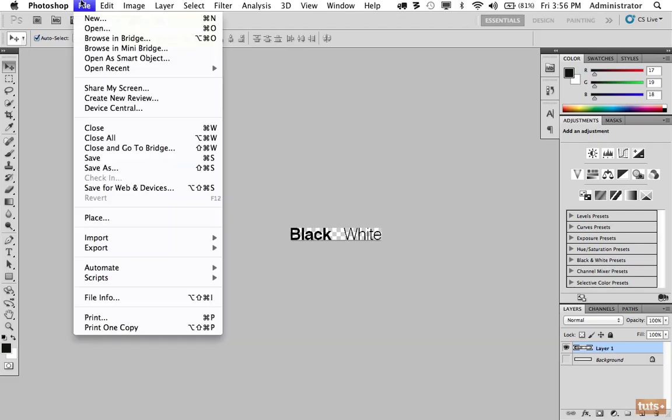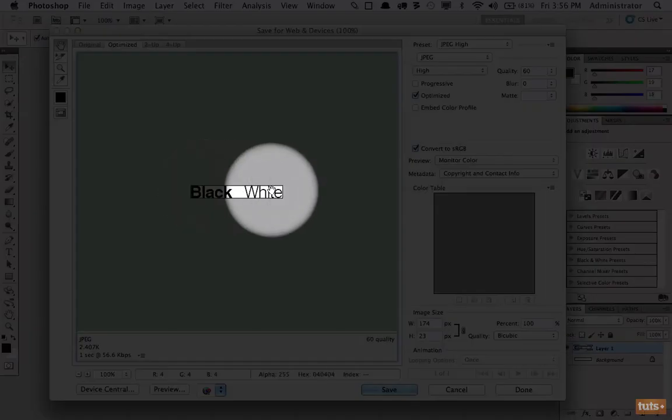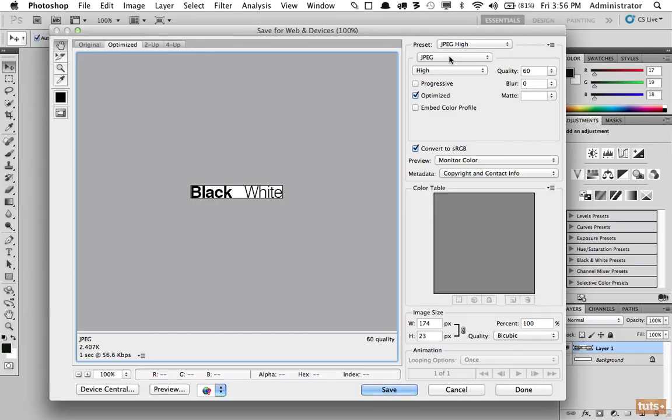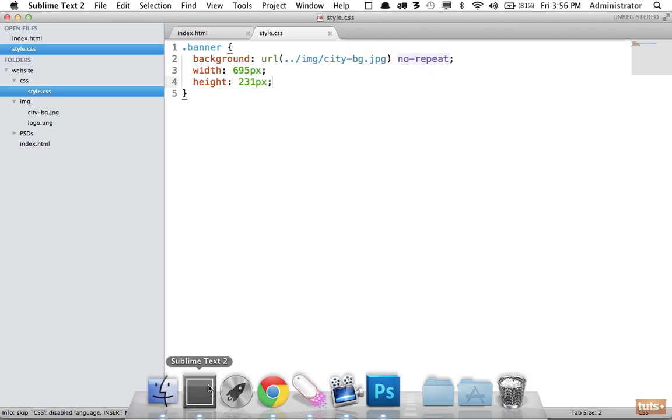Next step is to save this for the web. So we can go to File, Save for Web, or on the Mac, it's Shift, Control, Option S. Next, I want you to notice that somehow that background showed up again. Well, that's only because we have specified JPEG. And remember earlier, I noted anything that is transparent, we should use PNG 24. Now when I do that, that will come back up, and we'll click Save. And now I'm going to save it as logo. Good. So now we're going to add that one in as well.